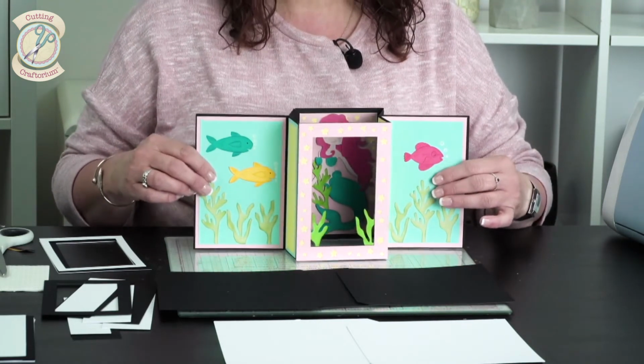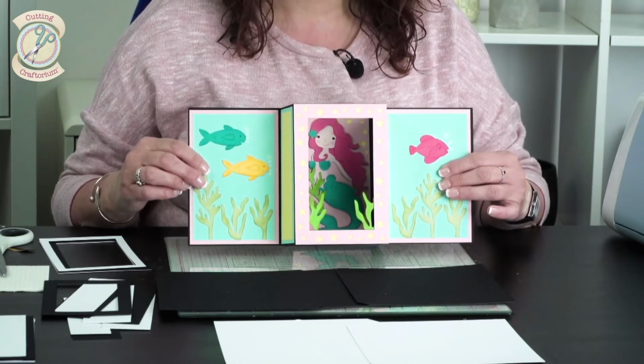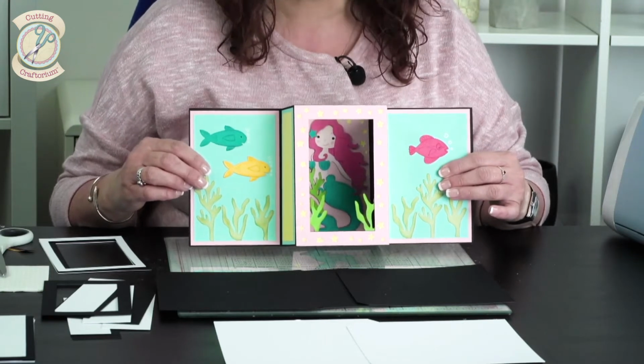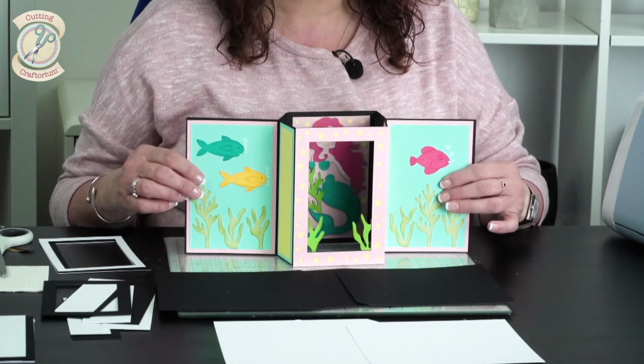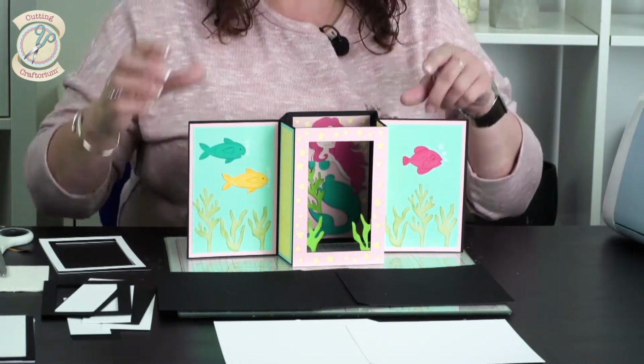Or the idea is that you can stand it up like that, or you can stand it up like that, and inside you'll see we've got a beautiful mermaid, which again we've cut from American Crafts cardstock from the USB. So if you want to recreate this mermaid, you can do just that. So we're going to show you how to put this together. It's quite simple really, but we'll show you anyway, and then you can maybe make one of these.